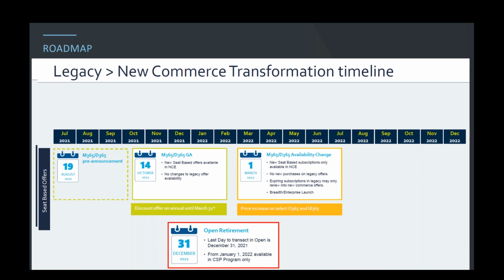And again, just a quick notice, which is always worth bearing in mind, the open agreements officially retire on the 31st of December 2021. So again, important to understand that. So for those open customers, really from the 1st of January, CSP program is going to become pretty much one of the only options available. Obviously, open value subscription is still available. We do still have MPSA for those transactional perpetual license purchases as well.